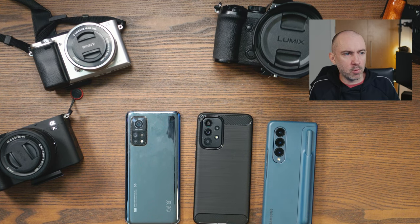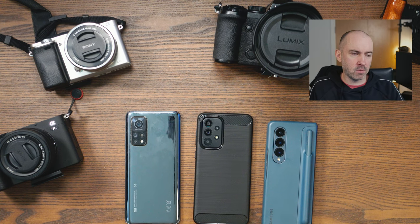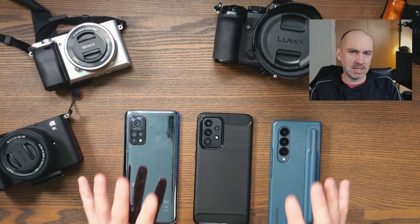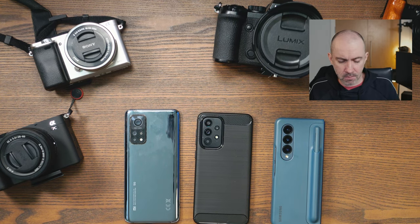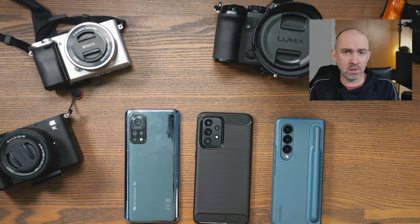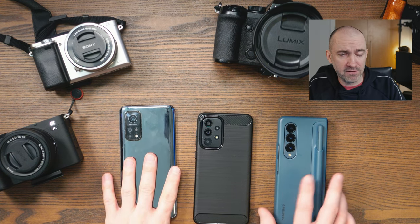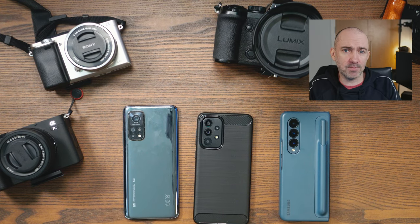I just wanted to talk about this because we're starting to see more 1-inch sensor phones and more reviews. Just bear in mind that when those reviews come out and inevitably compare them to the Google Pixel, the latest iPhone, or the latest Samsung phones, sensor size is just part of the picture on a smartphone — processing, the camera app, and software all matter too. But all things being equal, larger sensor sizes should mean better photo quality, better video quality, and better low-light performance. I'd love to hear your thoughts — give me your comments on the latest 1-inch sensor phones, and would you pay a premium for a phone with a 1-inch sensor?